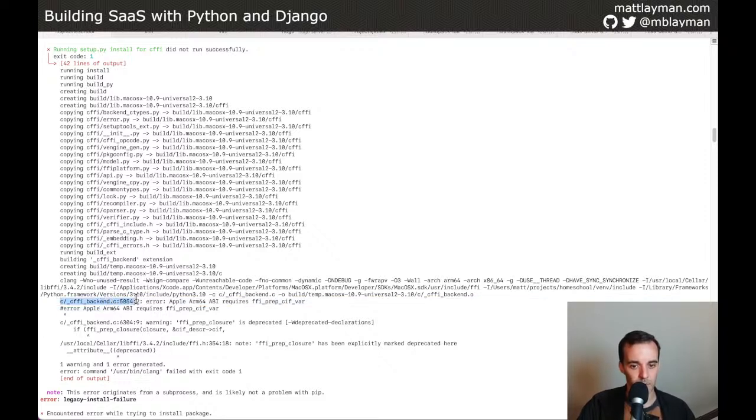So, Apple ARM64 ABI requires this, but we're not ARM64. So that's what is going on. That's not right. This is not right for my machine.